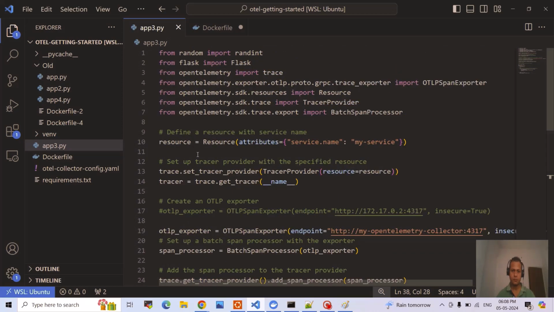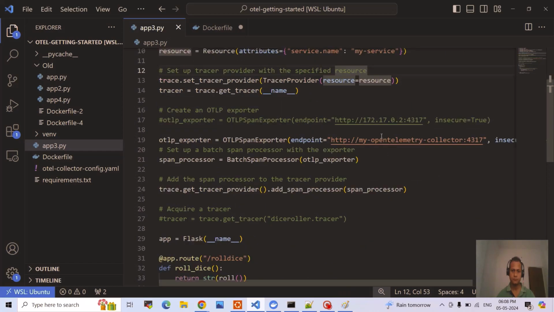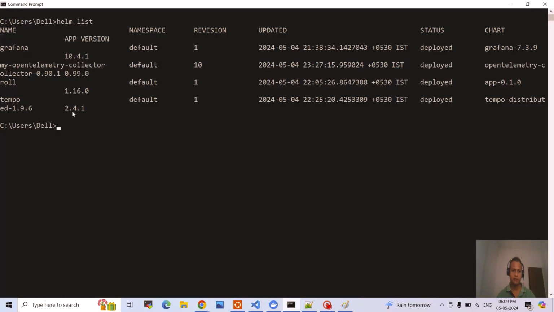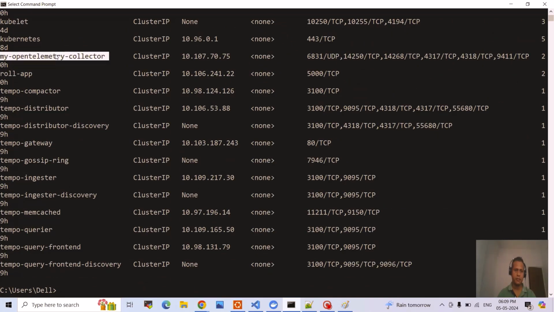So all is similar to that, only this endpoint I am sending to the open-telemetry-collector, because the open-telemetry-collector is running here. Suppose I run kubectl get service, you see the open-telemetry-collector.